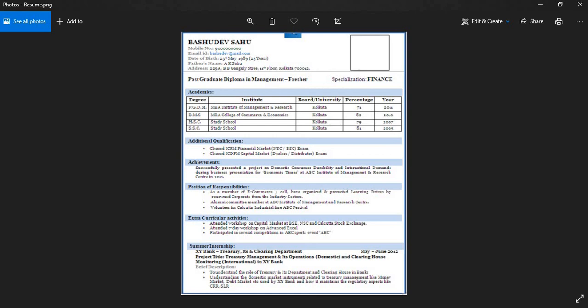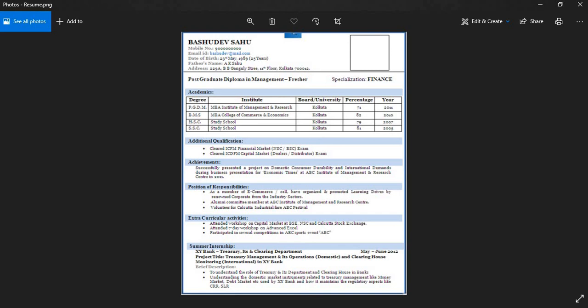I mentioned earlier that whenever you write the education, you have to start from your highest qualification. So they have started from the highest qualification and stopped at the lowest one. They have clearly mentioned which institution they studied at, which board or university, and the percentage and year of passing. Why all these details?